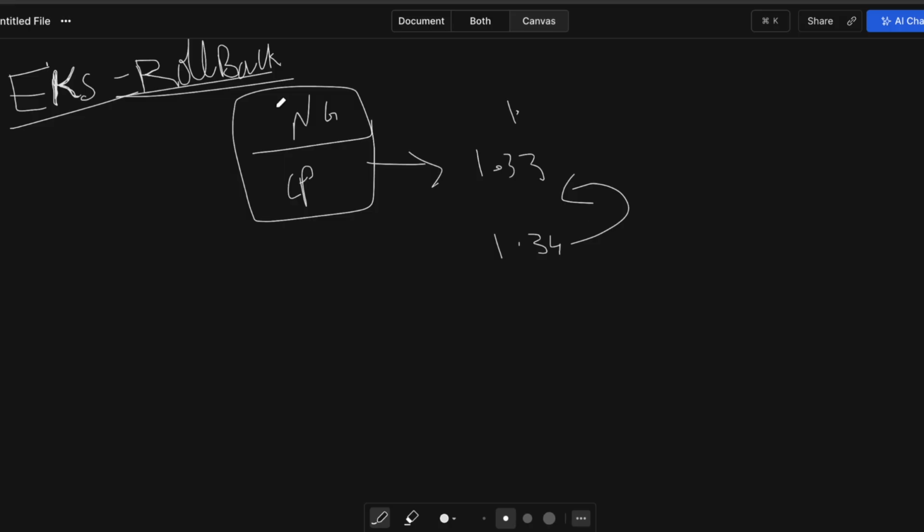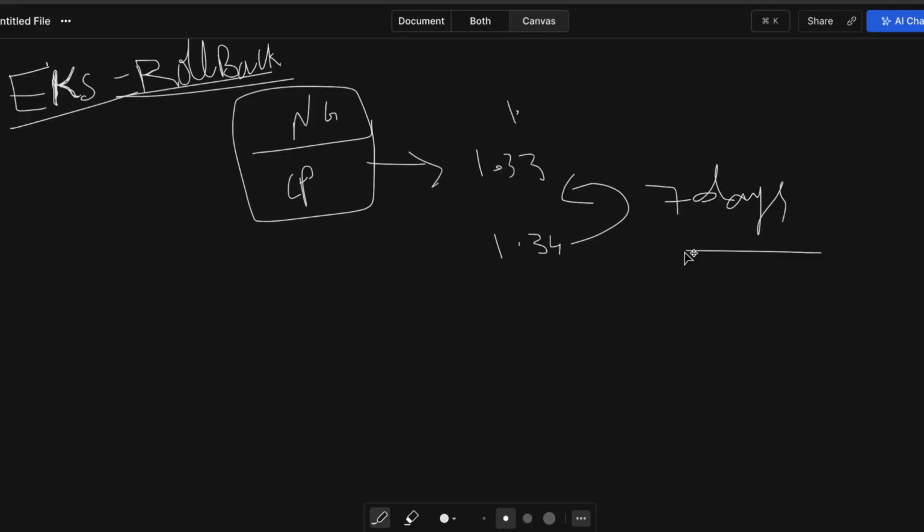The rollback time period has been set. That means whenever you upgrade from 1.33 to 1.34 and later you want to go back to 1.33, that is possible, but it should be done within a 7-day window. After 7 days, it will act as a normal previous operation only. It cannot allow you to go to the previous version. Only a 7-day window is available for now.